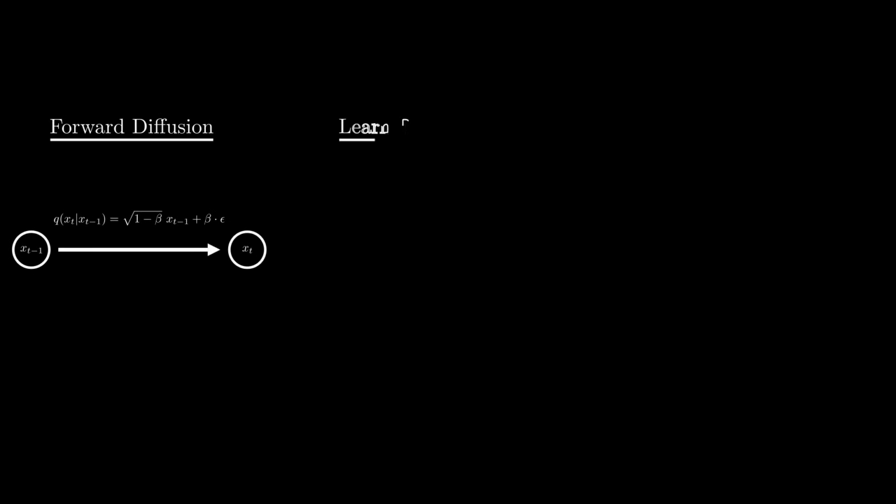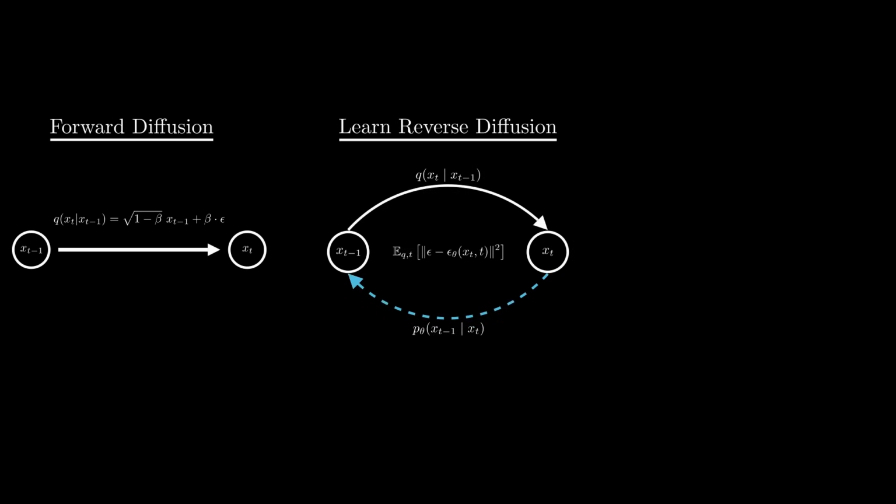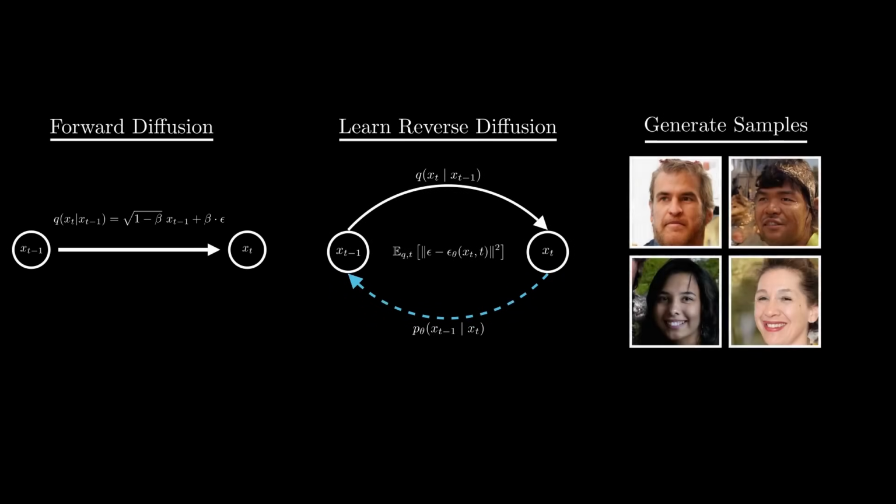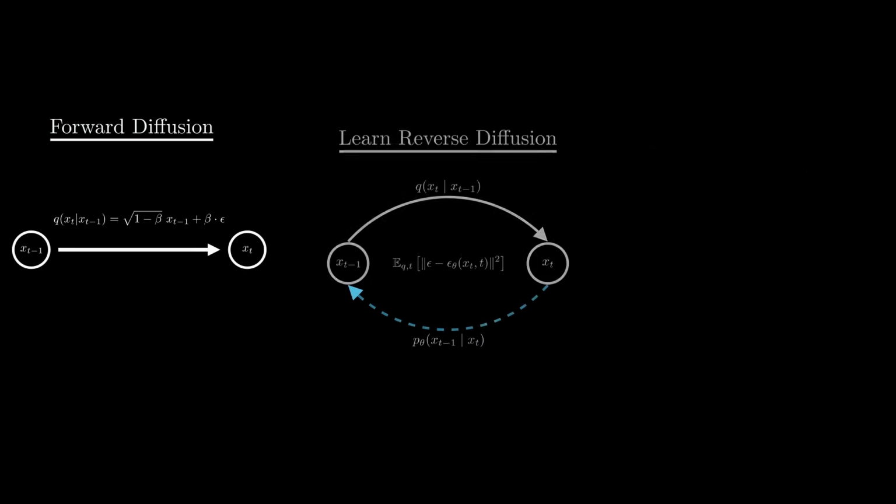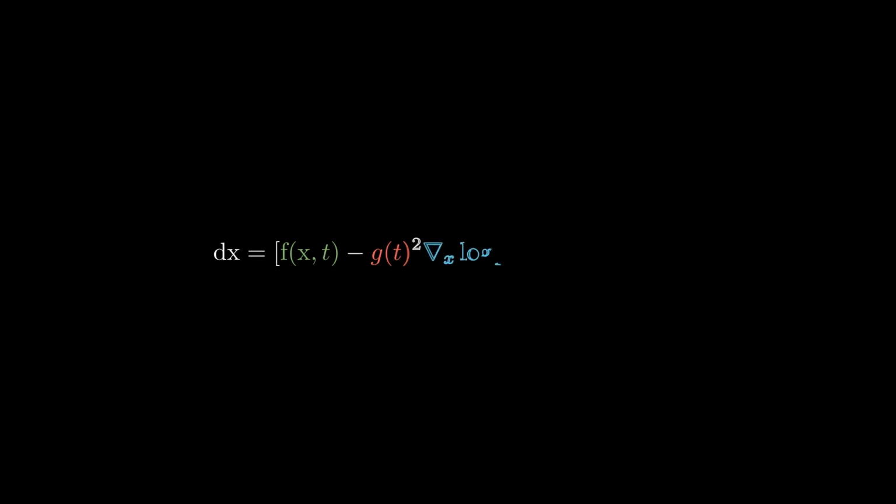Well, it's time to wrap up. In this video, you learned all the basics of DDPMs: how to define a diffusion process, train a denoising network, and generate new samples from pure noise. But there's also a second, more general formulation, one that replaces discrete Markov chains with continuous time stochastic differential equations. This perspective, known as score-based diffusion, will be the focus of the next video.